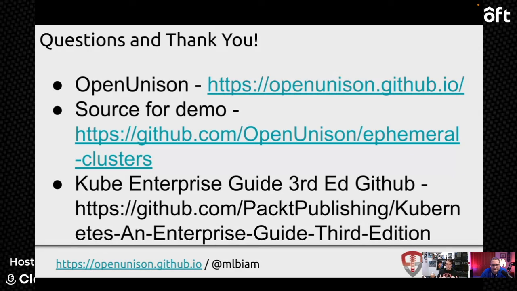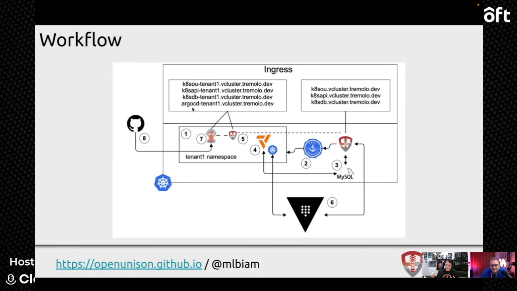And the way that we're doing that is, we, being Tremolo Security, forked the kube-oidc-proxy project about a year, maybe a year and a half ago. So we've taken it over, we've kept it up to date, and we embed that into OpenUnison. So inside of your vCluster is actually a kube-oidc-proxy. That's how you're accessing your vCluster. So the fact that it's running on AKS or EKS doesn't really matter. It's completely transparent to you as the user.